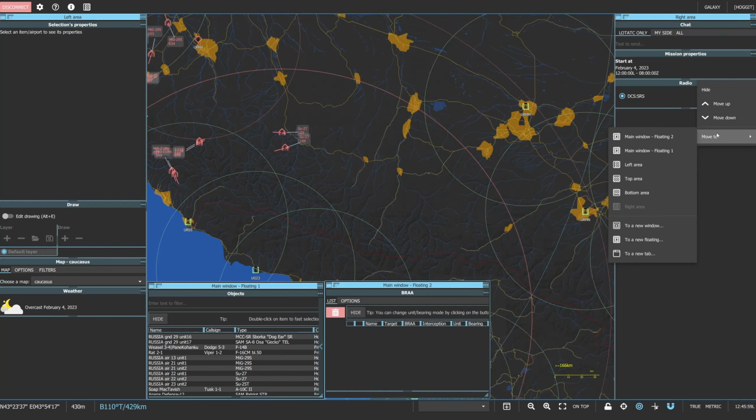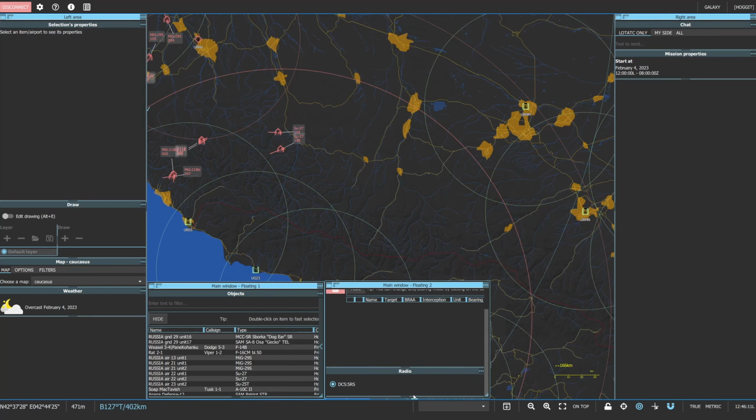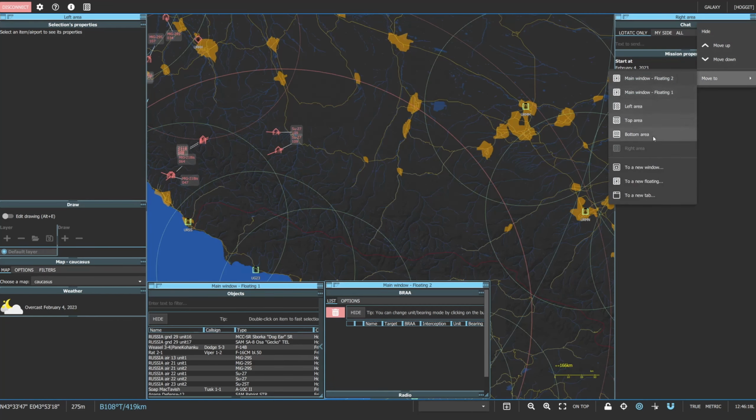So what I will do is press send it to the main window floating to, which name lines up with the bra floating dock. All you have to do now is scroll down and you're in the radio menu. I do the same thing with the chat, but add it to a new floating window.